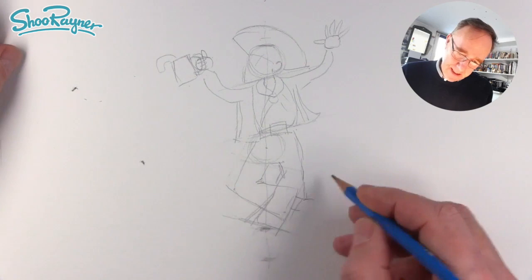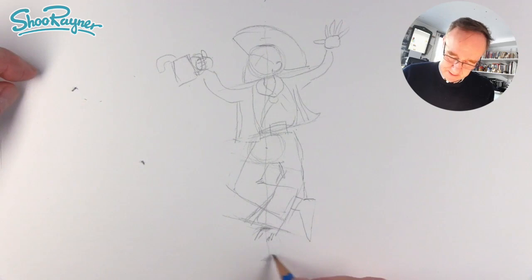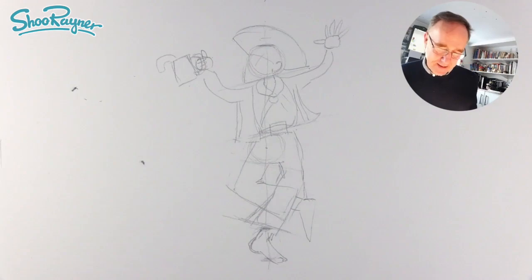One and a two and a three and a four. Feet are really difficult things to draw, so we're going to draw down to the ankle pretty much straight down like that. Here we'll have his foot coming down and across — that's his ankle — and across to a big toe. We don't really see much of the other toes, so it's going to be a bit like that.